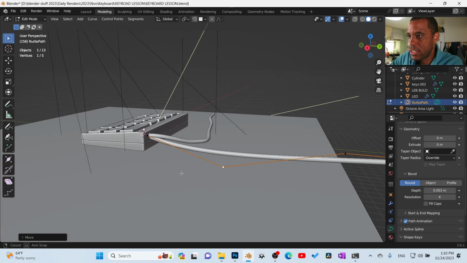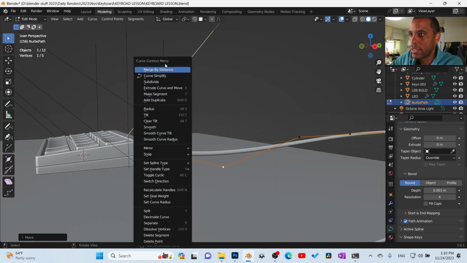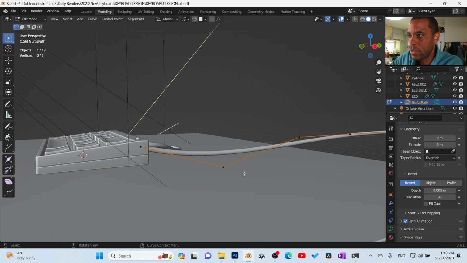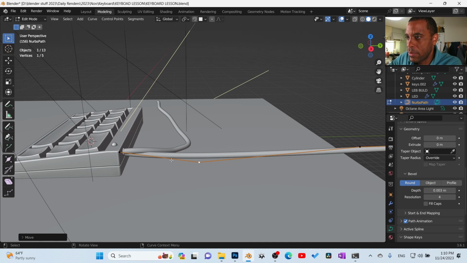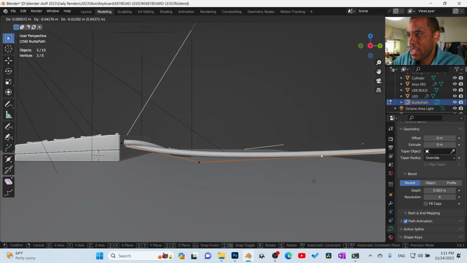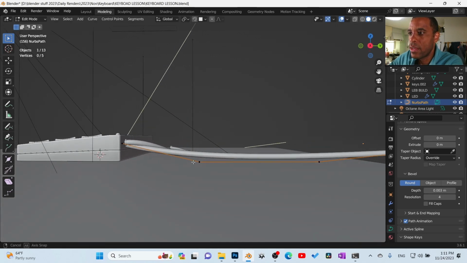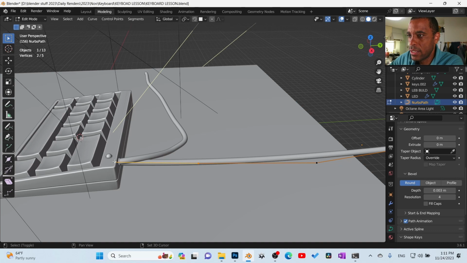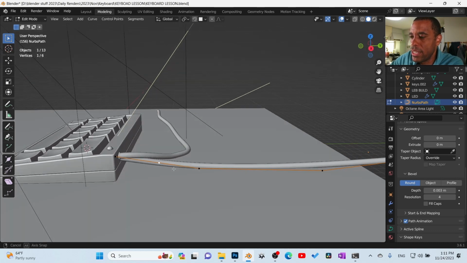And then you see it's kind of stretching a lot, right? So we could just go ahead and subdivide it, right click and go subdivide, or matter of fact, let me see, G, and just move this over a little bit. And then we come in, it's a pain to really maneuver these guys here. And that's why I like to use this add-on, which I'm going to show you after this. Let me come in here. I think I click on this, press right click, subdivide. There we go.